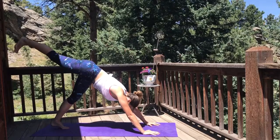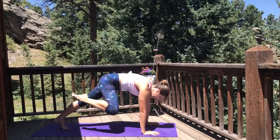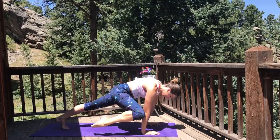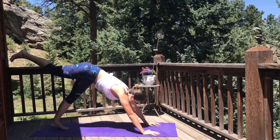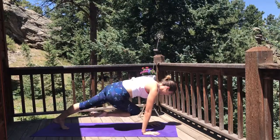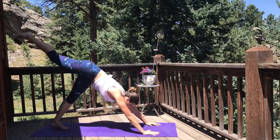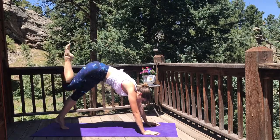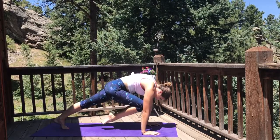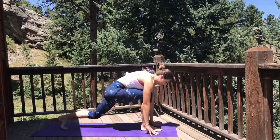Inhale, right leg up to the sky. Exhale, bring right knee to right elbow. Inhale, kick your leg back. Exhale, right knee to left elbow. Inhale, kick it back. Exhale, knee to nose, round your back. And place your foot between your hands.